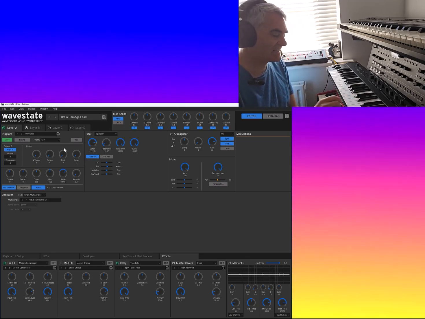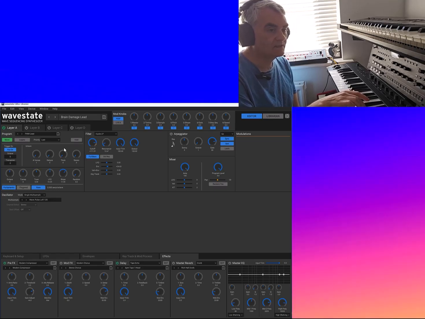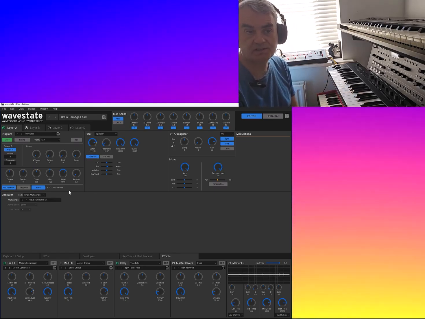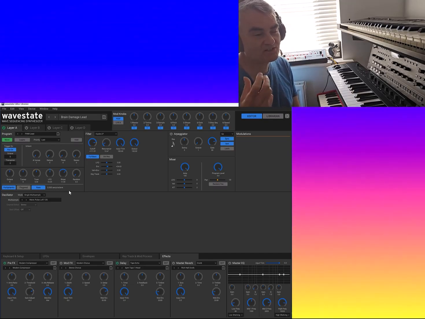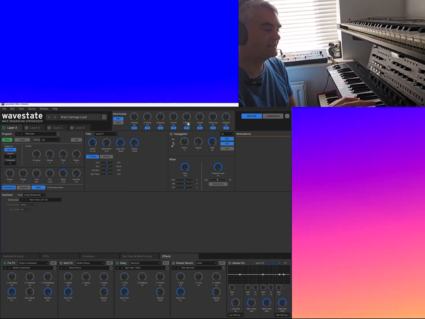So there's that Brain Damage sound. Just a single oscillator, pulse width. I think it was pulse width, just listening to it, and using vibrato on there as well to give it that effect.